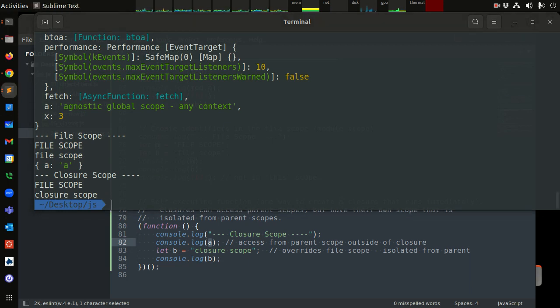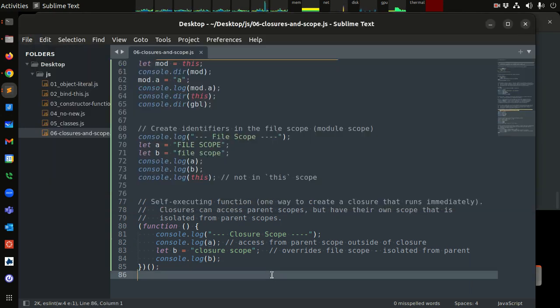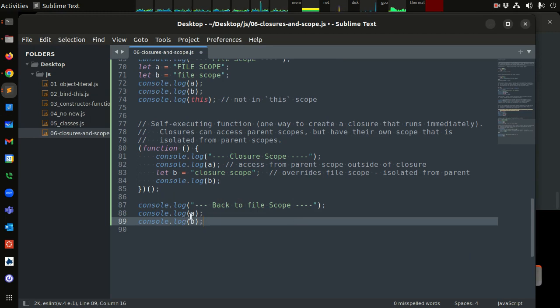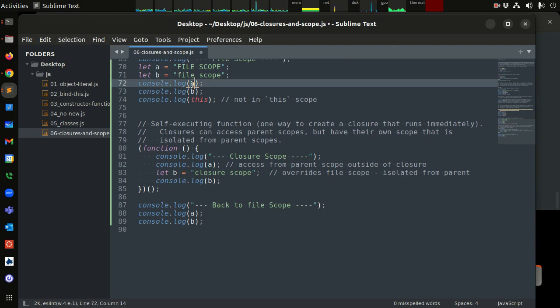Now here is where it gets interesting. What's going to happen when we run outside the function? We never set A inside the function, so A should probably still be this, but what is B going to be?